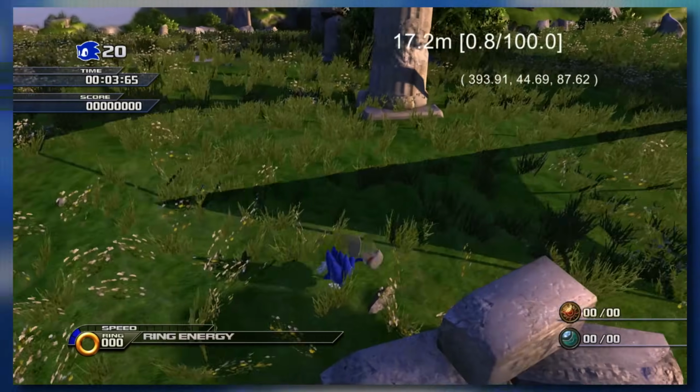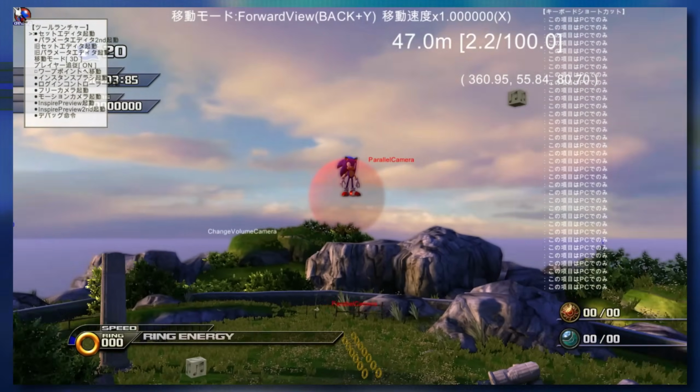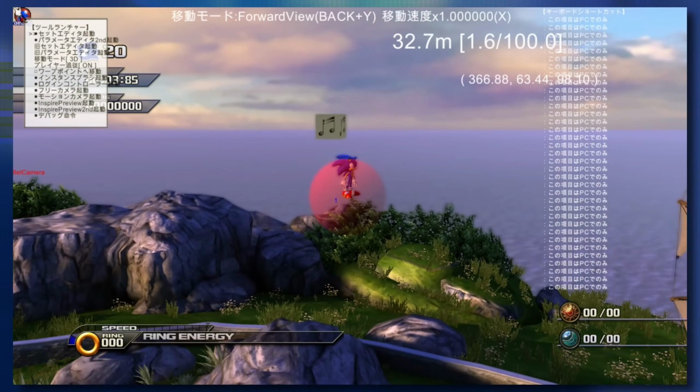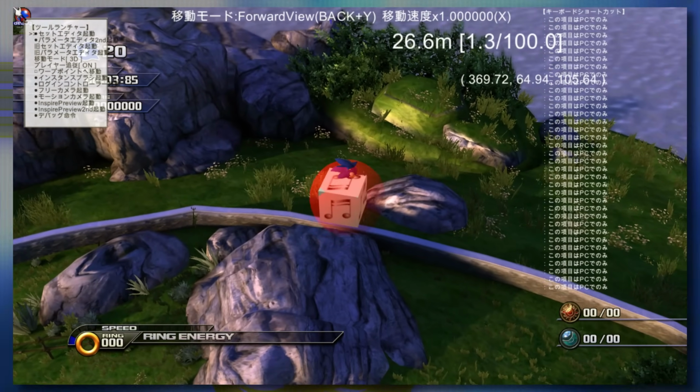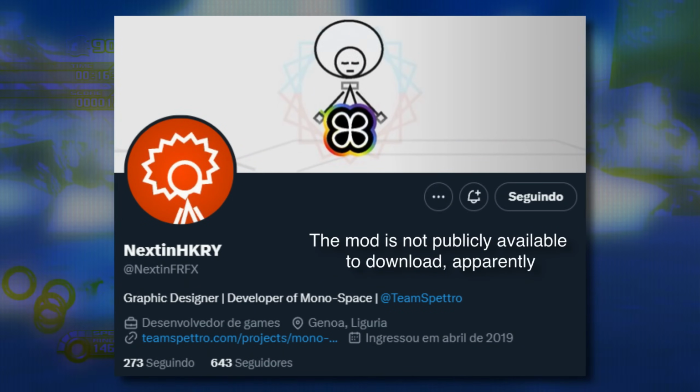This build also has an actual debug menu accessible during gameplay, allowing you to mess with multiple aspects related to the stages. Most of the entries are in Japanese, but there is a mod that translates most of it by next in HKRY, so make sure to check it out.